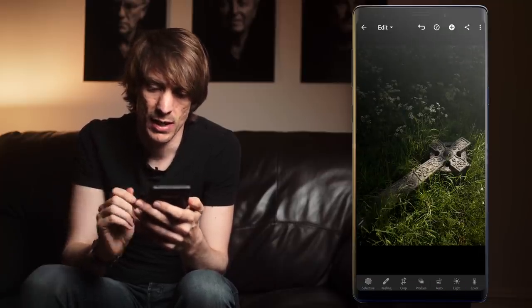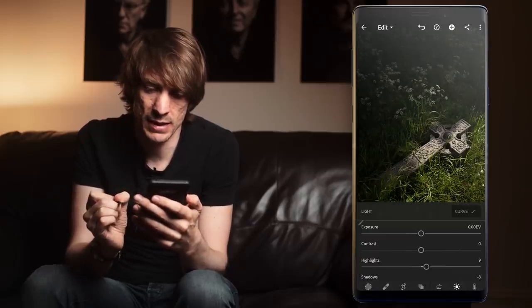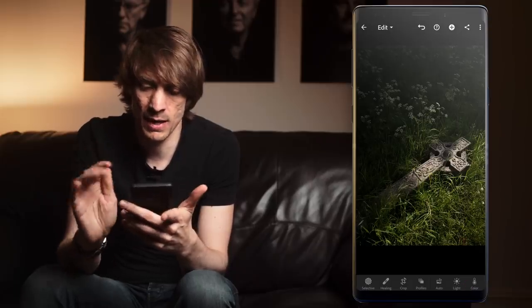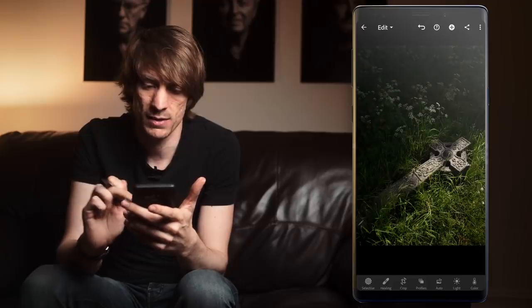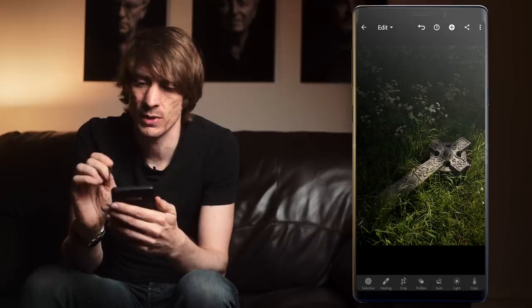That's all I'm doing. And now those highlights are looking a little hot for me on the cross, so I'm going to bring those back down a touch. And that looks pretty good to me. I'm going to leave it there. I'm not going to add clarity or anything because there's a lot of busy detail in this. So if I hold my finger on and off, you can see just a subtle little edit. I want to get as much in camera as possible, and these are just little tweaks at the end.